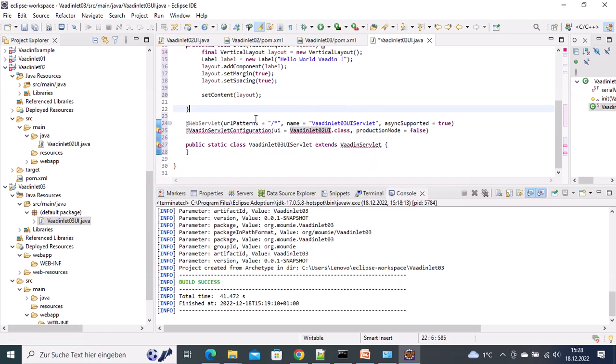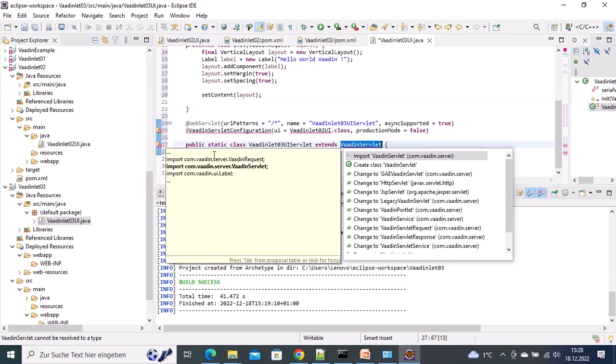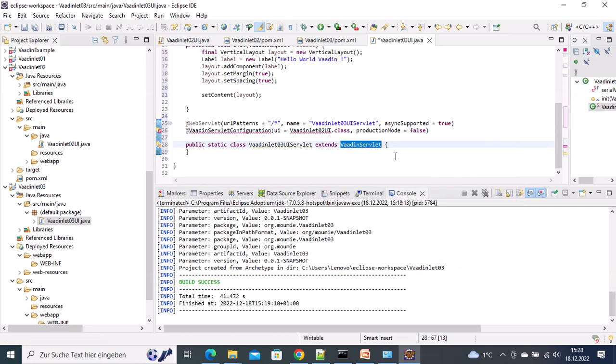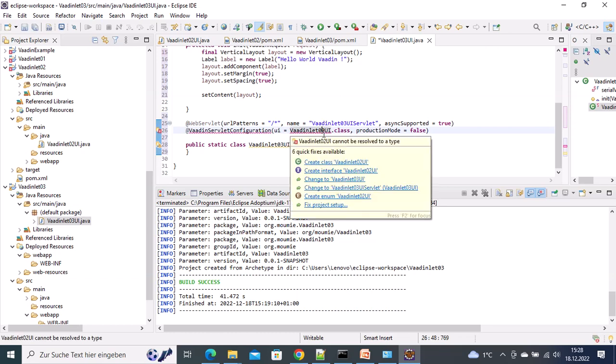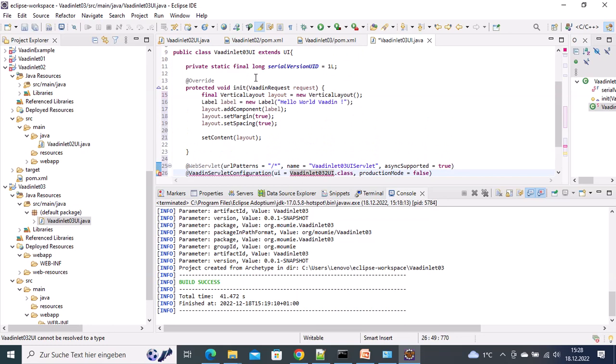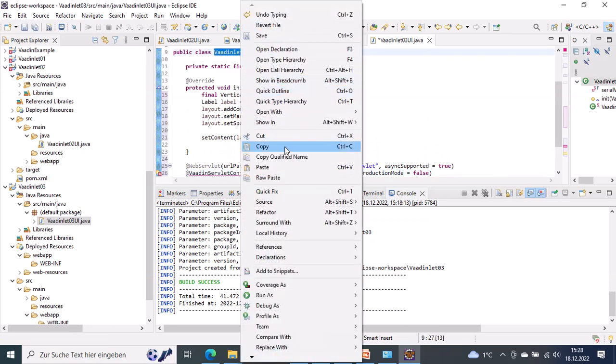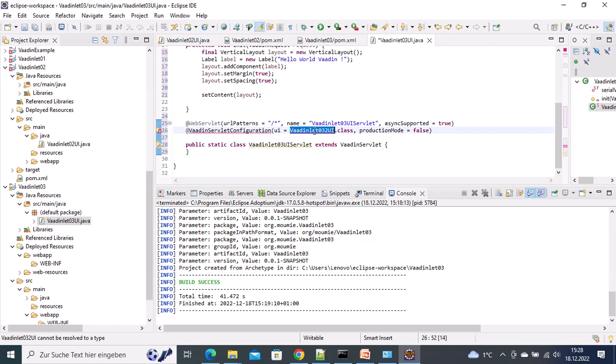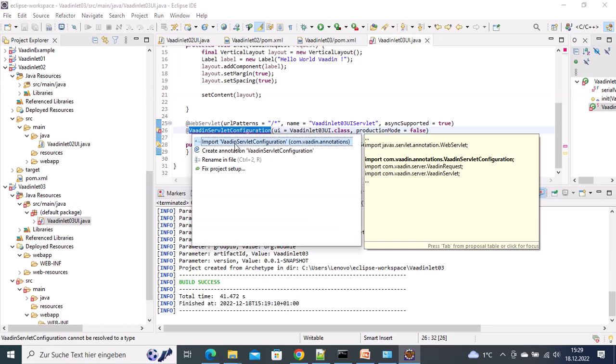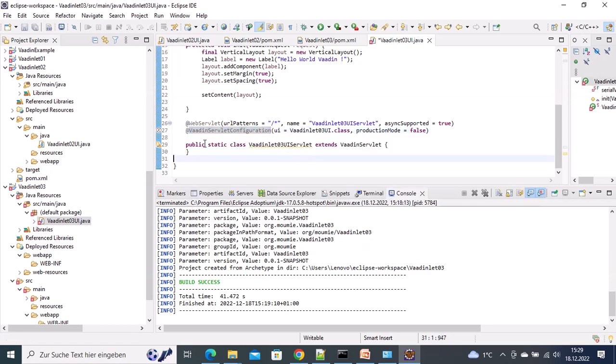You also need to add these imports, and then here we also need to add this UI class. It should be this name that we have here. Same thing is what we are passing to this class here. We save it. It has been imported. So for the time being, everything is okay now.